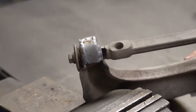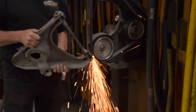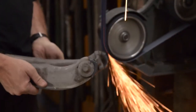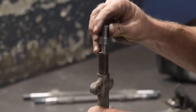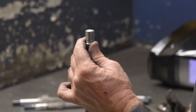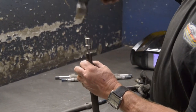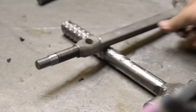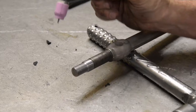As you can see, we've gone ahead and welded this in position, and the next thing we're going to do is buff a little of the high edges off. You don't smooth out the control arm right around the welding. Just polish it up a little bit so it looks good when we go ahead and paint it. And the stud slips into the end of the shaft, as you can see here. You're going to take a hammer and just gently tap that in. You should leave about a 1/16 of an inch or so that you have an area to fill to weld that stud in.